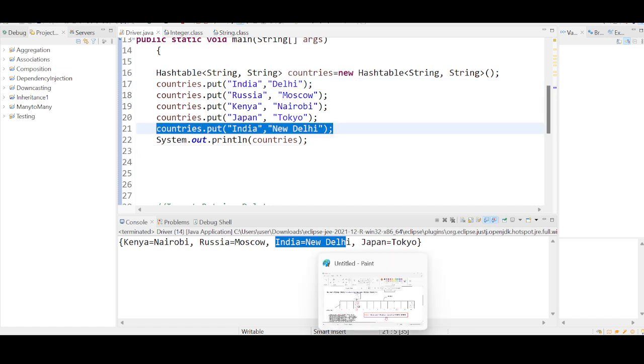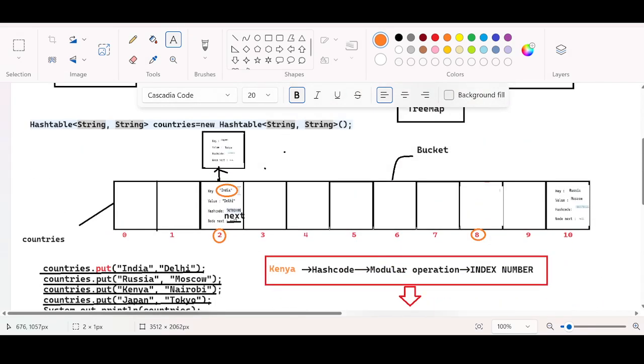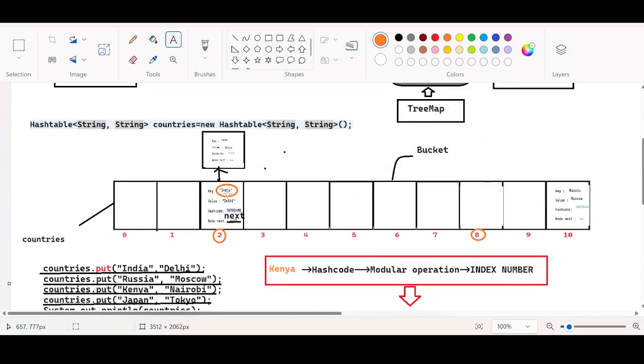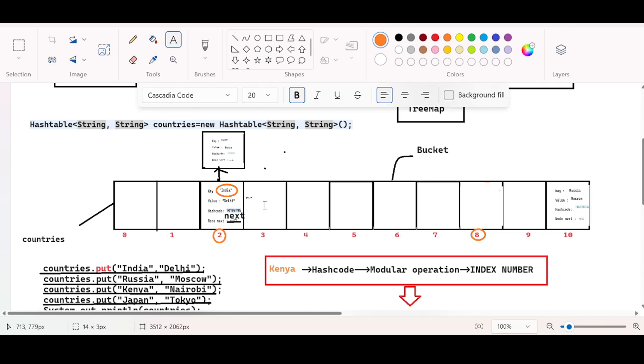It is going to get the same bucket number, and the existing India will be replaced by the new India along with its value. Previously the value was Delhi. Now this time it is going to be New Delhi. A replacement will happen, guys. Apart from that, nothing. Existing data will be replaced by the new data.